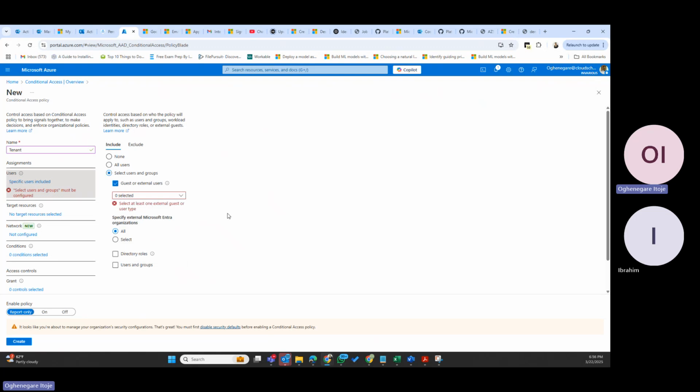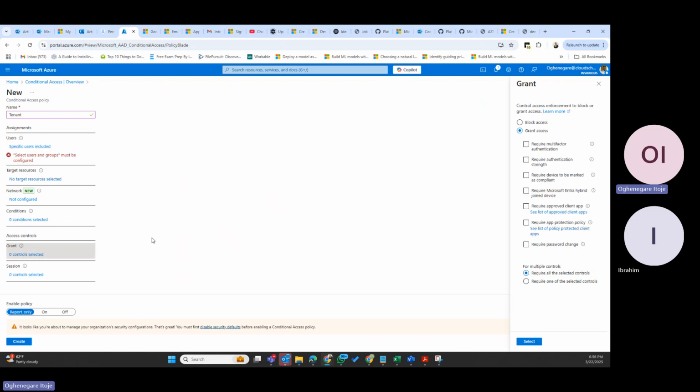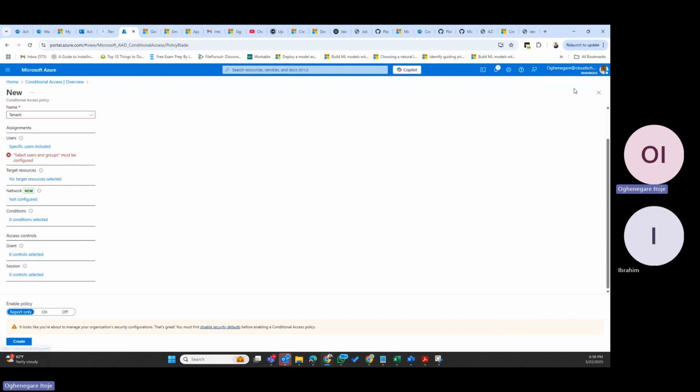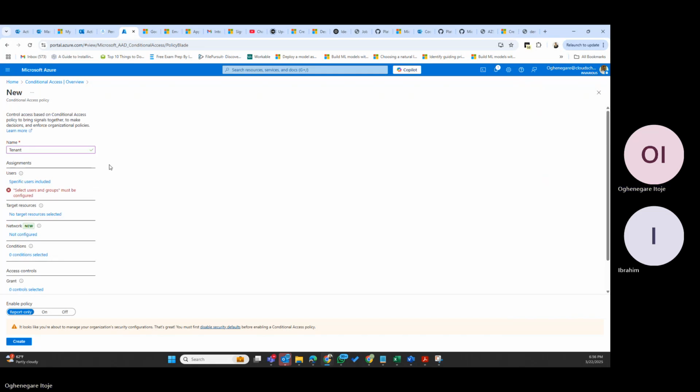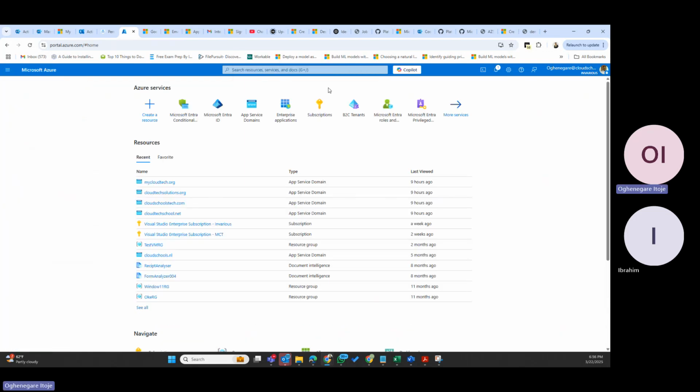Then for application level, I go to here, for example, okay, that's me granting the policy. Go back home. So the policy configured is affecting the entire tenant.